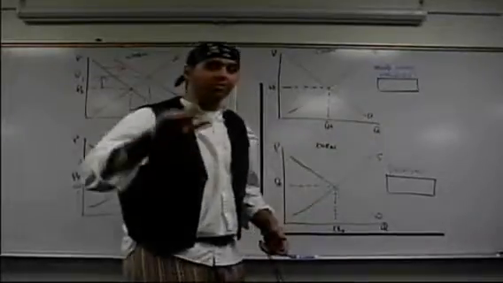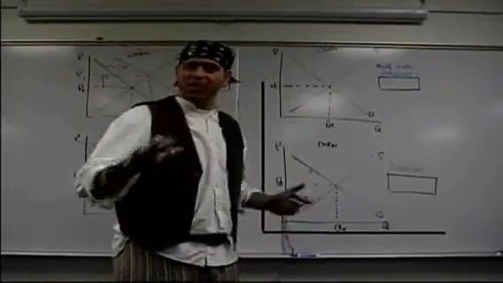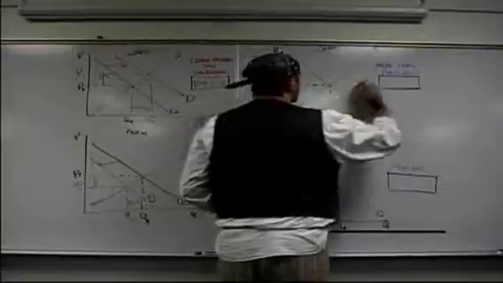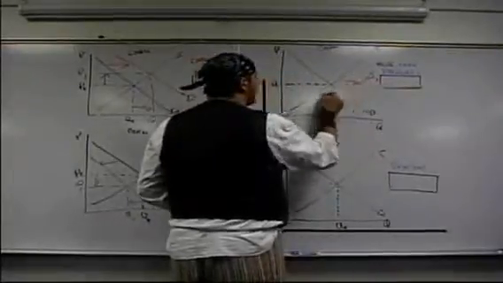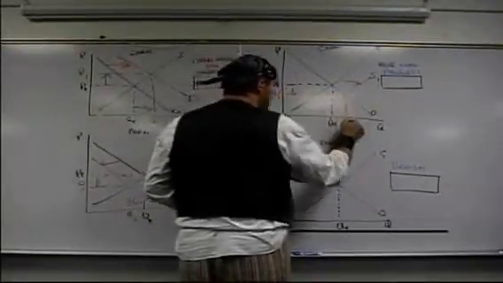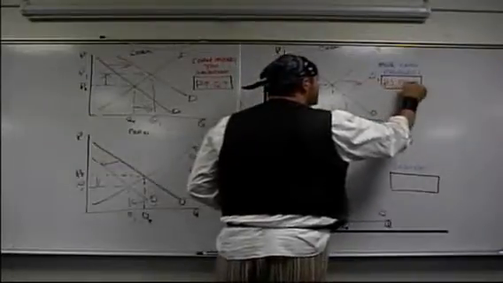Over here, supply. More corn producers. Well, that's going to affect production, not the demand. It's not going to affect consumers. But there's going to be more production. So that's an increased supply shift to the right. So you can see P1 and Q1. Price goes down, quantity goes up.